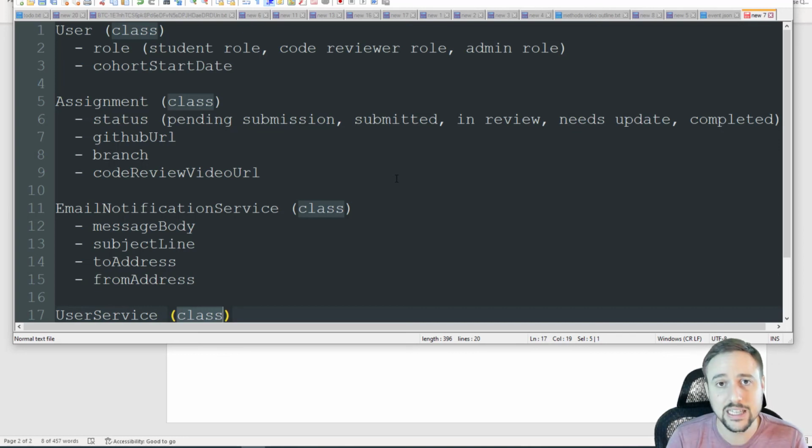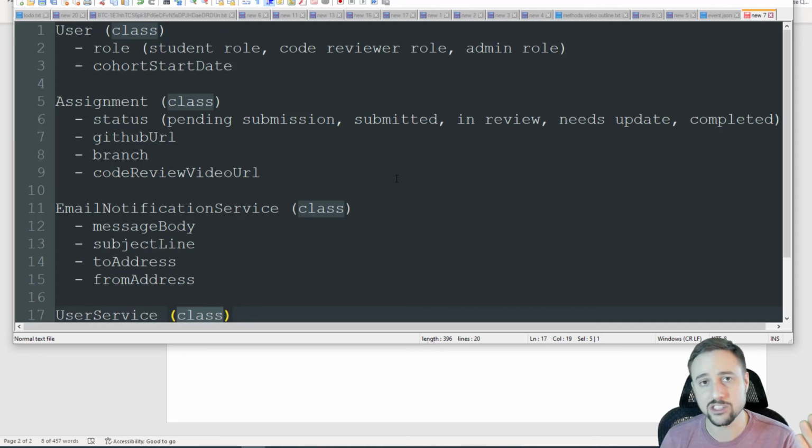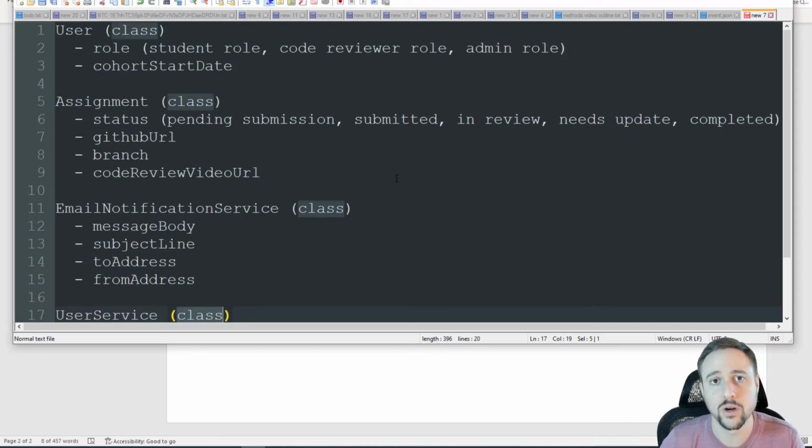Again, this is literally how I start projects. As a veteran of coding for the past 15 years, I do this exact same process every single time I create a new application. I just go through the document, look at the nouns, pull out the nouns, put them in one spot, and then figure out, is this a class or is this a property of a class? Then once we've done that, you figure out where the relationships exist. And that's what we'll do in the next video.